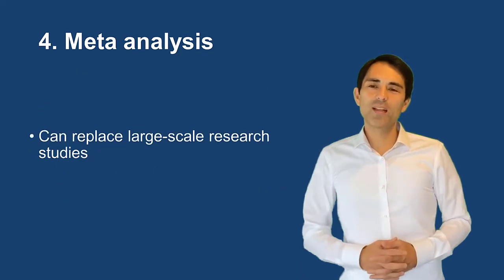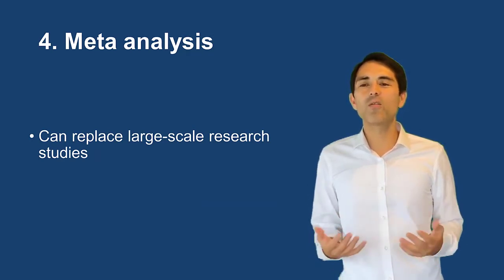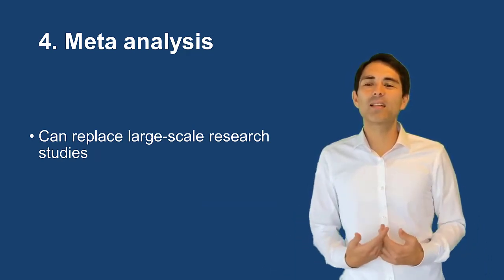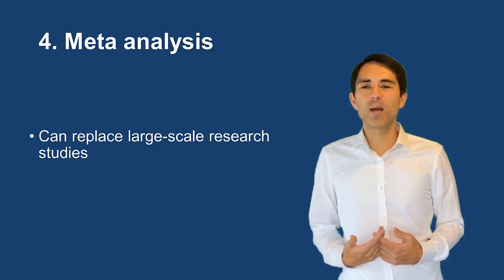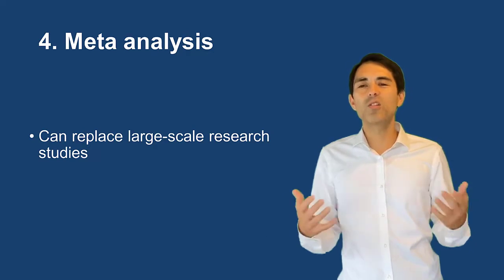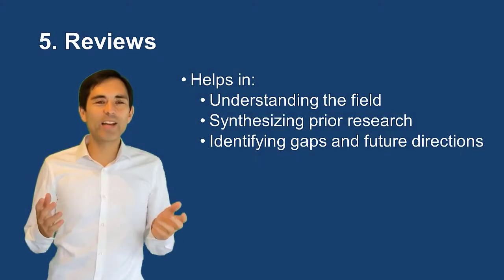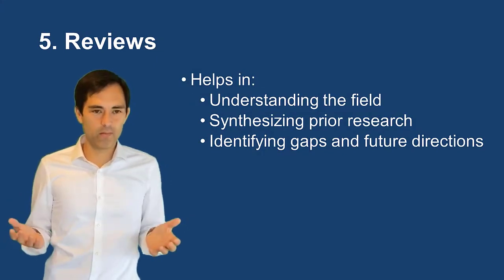One advantage of meta-analysis is that it is relatively cheap, because you don't need to conduct a new experiment, not a new survey. You simply analyze existing surveys. At the same time, because you have this huge data set, that may also mean you don't need to conduct another big survey.